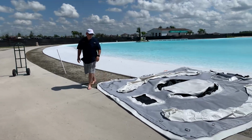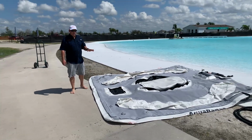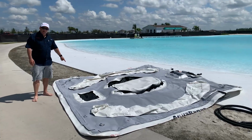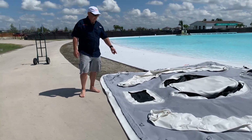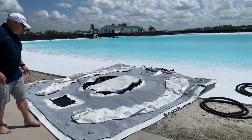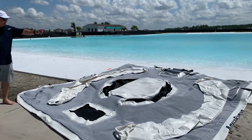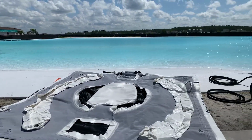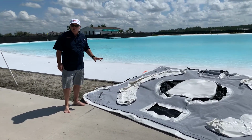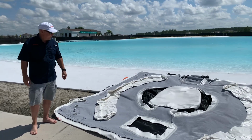Okay. Now additionally, what you have, and we're gonna inflate all this in just a minute, and I'll go through it in more detail, but I'm gonna run through it real quick. Right now you have a backrest right here. This inflates to about 3 or 4 PSI. You have another backrest right here, also 3 to 4 PSI. You have the inflation valve for the deck, two inflation valves here, and two inflation valves in that corner over there. That's 4 inflation valves for one chamber. The deck needs to go up to about 4 or 5 PSI, as high as you can get it, up to about 5 PSI. It doesn't need to be any more than that.